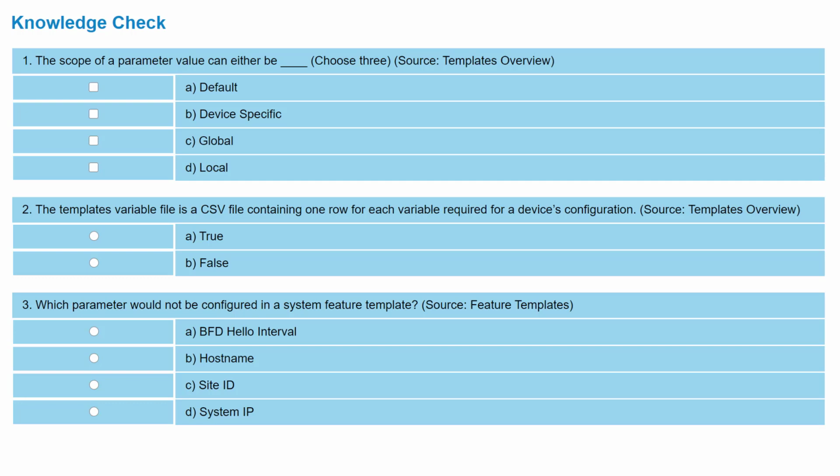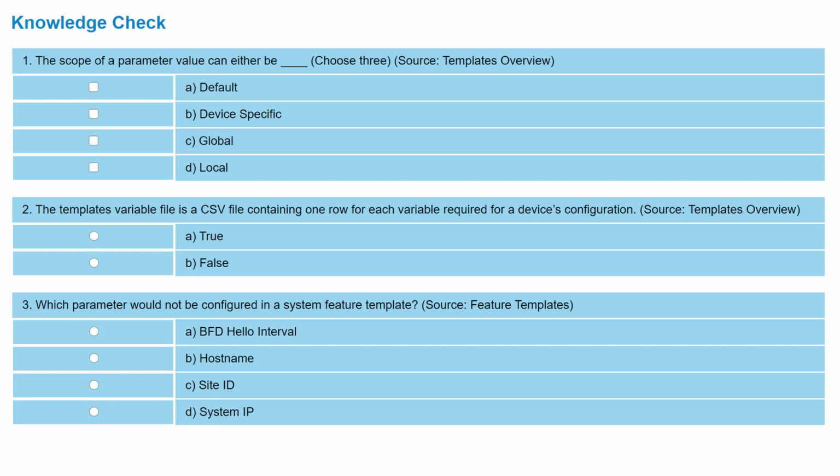But I don't know if that's what they're actually asking about in this particular question. Actually, it is what they're asking about, but it's not defined as local scope. So actually, device-specific would be a better choice here, right? Device-specific kind of implies that it has a local scope, but that's a better term to describe what is specific to a particular device. So I would say the answer in this case is default with the checkbox, device-specific with the little host icon, and global with the little globe icon.